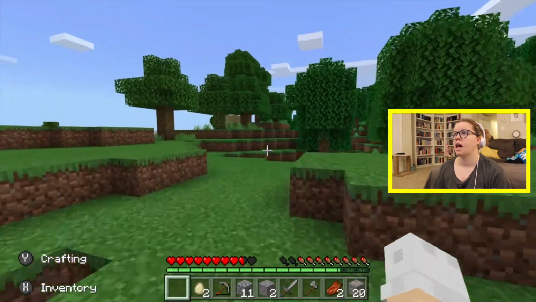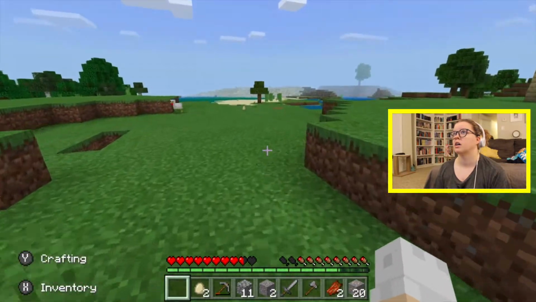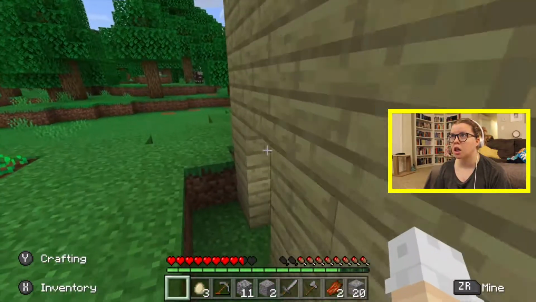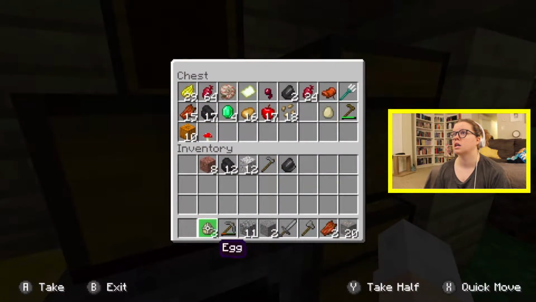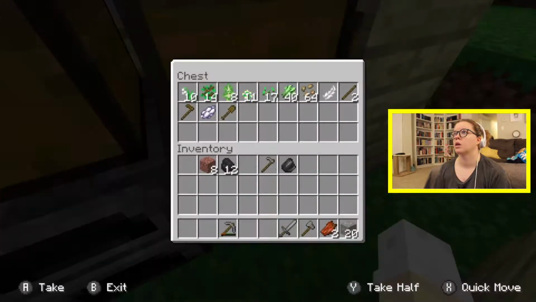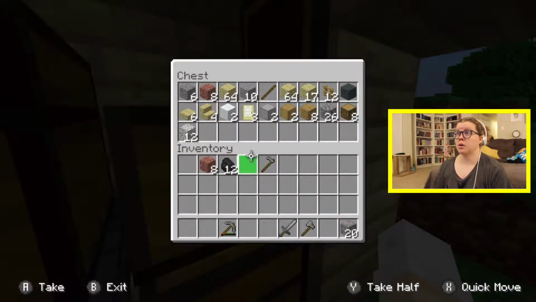Aha, there's my house. I found it! There's another egg. Which apparently if you throw eggs into a fenced area, the chickens will spawn, but... Alright, let's... Okay, no, let's go up here. Don't know exactly what I need that for, but we're gonna do it anyway.